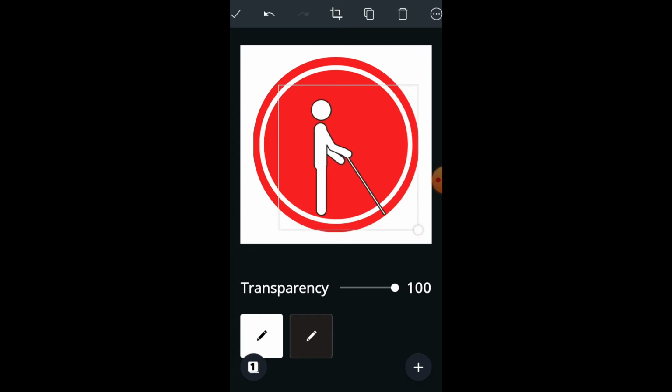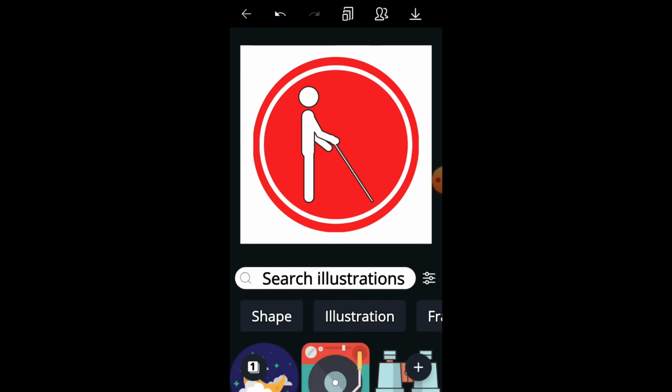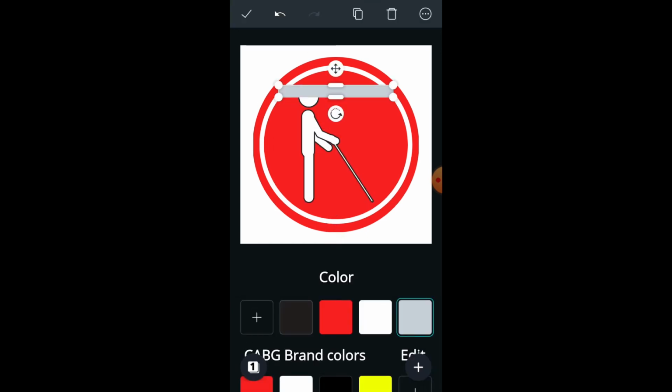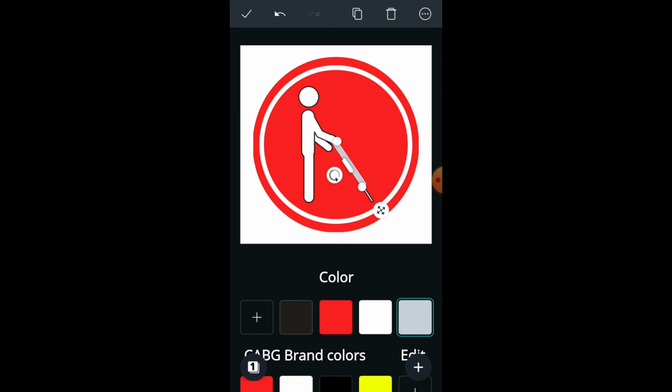Next, we will go back into shapes again, and instead of searching for a rectangle or anything like that, I'm going to take a square and rescale it down to how I would like to use it. And then I'm going to change the color so it matches that of our cane. I am also going to set it so that the cane is in front of the character rather than behind the character, because the cane is going to overlap the cane that is already preset in the image.